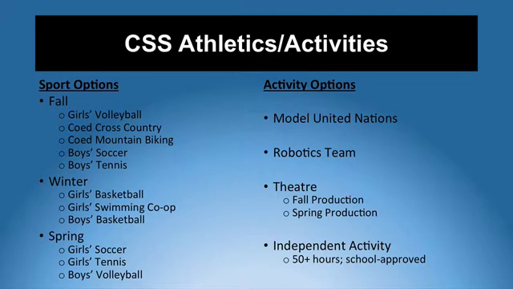Upper school students need to earn 1 athletics or activity credit per year. This can be done in several ways, but in general, 1 season of a sport or production, involvement in one of the other listed activities over here, or 50 or more hours of a coached activity yields half of a credit.